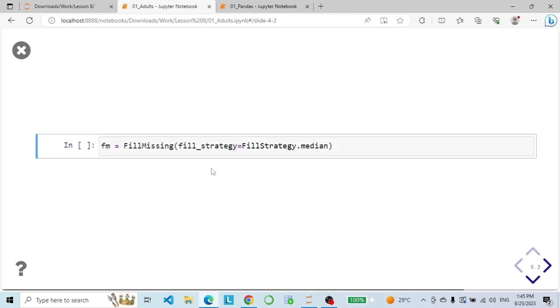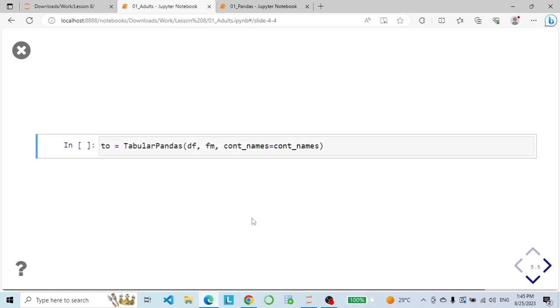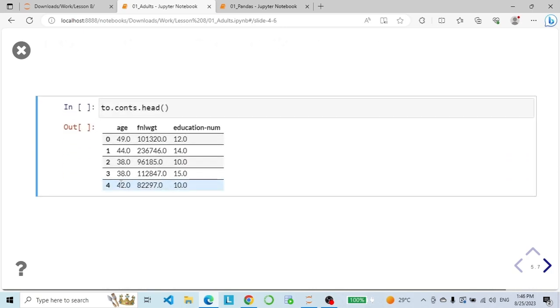Here we create an instance and we are going to use the median to fill the missing values. So here we define the fill strategy to be median. Then we recreate the Tabular Pandas. And if we take a look, we don't have this NaN anymore, so all the missing values are replaced with the median.